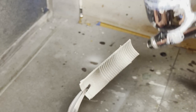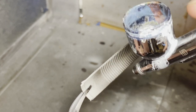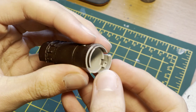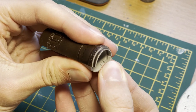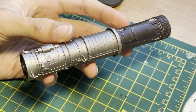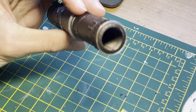When it came to painting the exhaust, I like to put down an initial coat of a steel or polished metal followed by dusting it with a little bit of rusted iron. This just gave the sort of worn effect which I was looking for, and I was quite happy with the outcome. And here was the final outcome. Definitely not my finest piece of work, but it gets the job done and also it won't be seen.